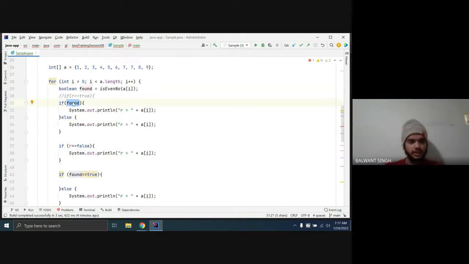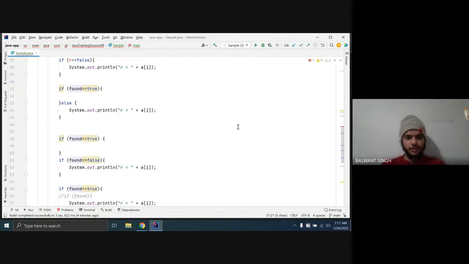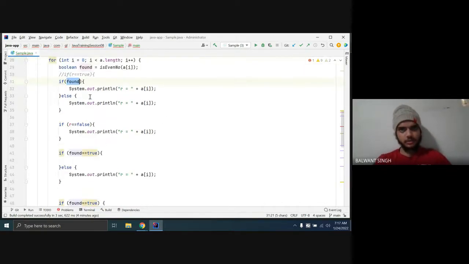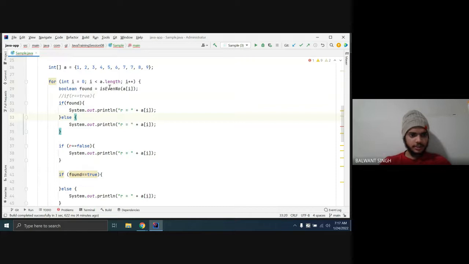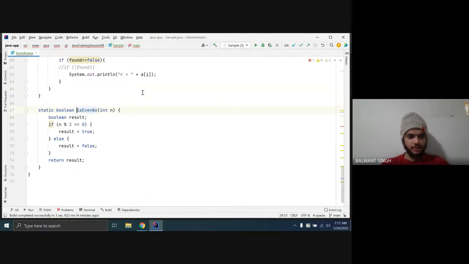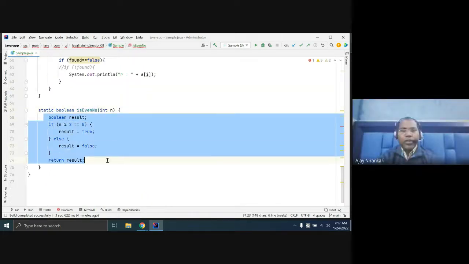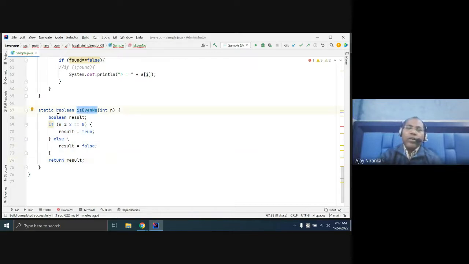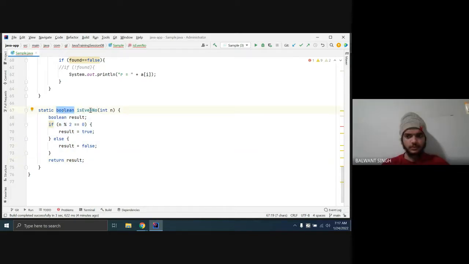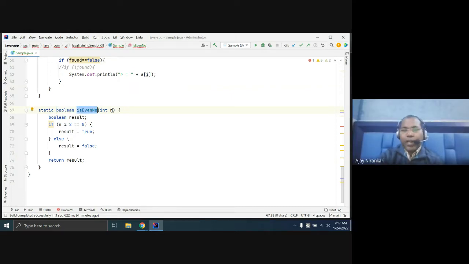And sir, in line 29, we created the even number method. This method will return a boolean. It says this is a method that takes one input variable and returns true or false. Sometimes it may return true, sometimes false. We are not returning any variable name; we are returning a value. The value can be true or can be false. We are returning a result, and the result is a boolean.